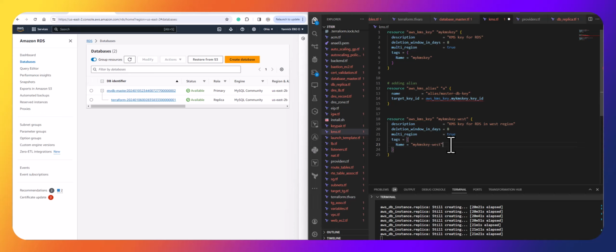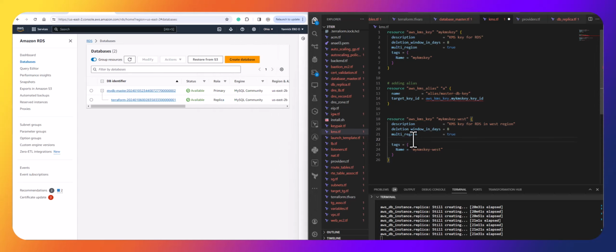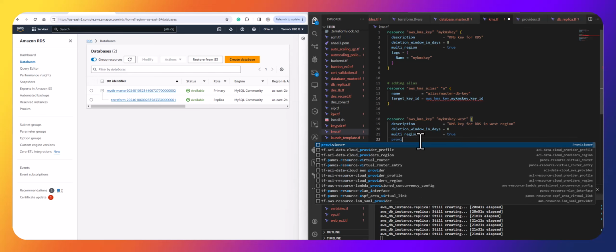Now we want to make sure that this is created at US East 2, right? Any availability zone over there, we want to make sure that it is created at US East 2, right? How do we do that? We're going to add provider, right?